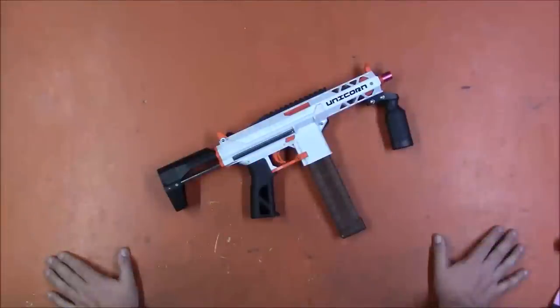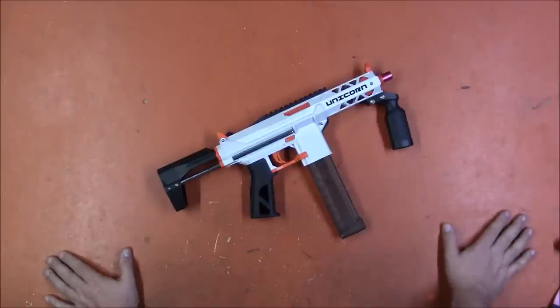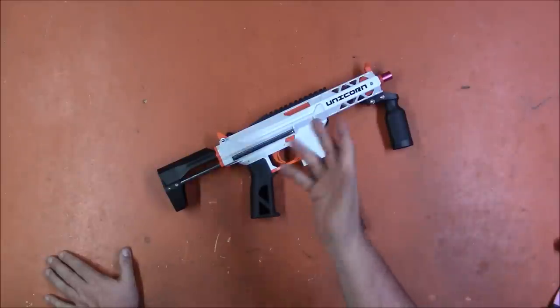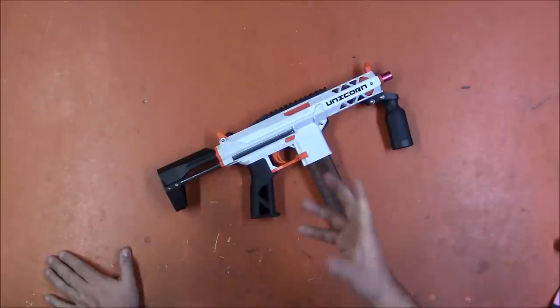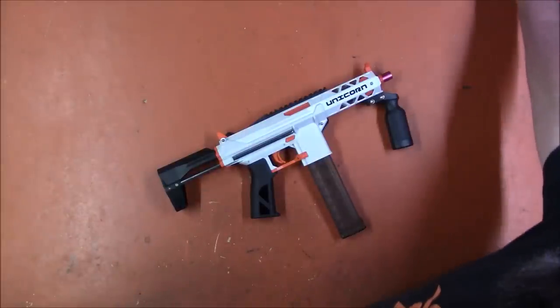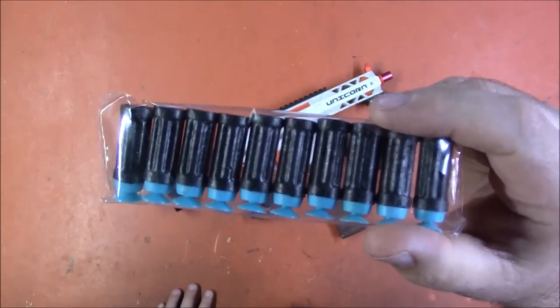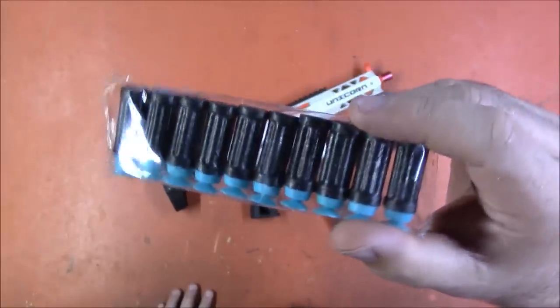Inconsistency — the biggest issue he had was inconsistency, and that is a serious problem in a competitive game. You cannot afford to have your blaster be unreliable in a competitive setting. We're going to see if that had to do with the ammo or if it's an inherent flaw with the blaster itself. This thing came with a really weird ammo type — they are suction cup darts, which is an odd choice, but made from the closed-cell foam that ultra darts use, in a bamboo style.